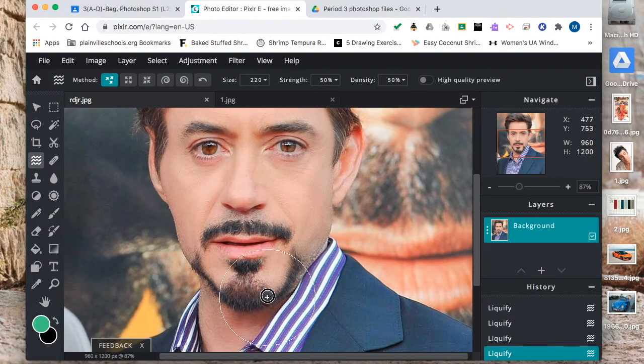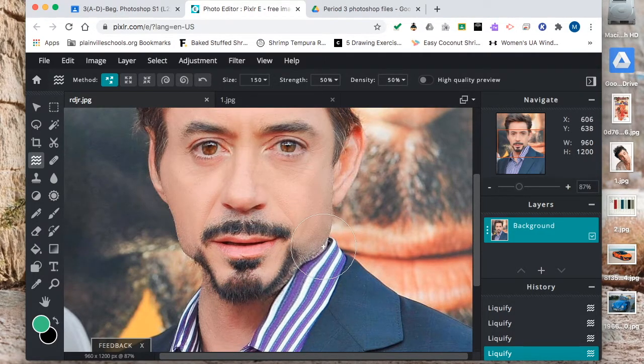I'm going to zoom in. And again, you can always change the size of your brush to control a larger or smaller area. So I'm going to kind of chisel out his chin there and make it kind of lumpy. You'll notice I'm affecting the collar on the shirt a little bit, so I'll need to make adjustments to that later. I'm going to drag the ear around a little bit here. Where the plus sign is in the center of that brush is the area you're controlling to push.